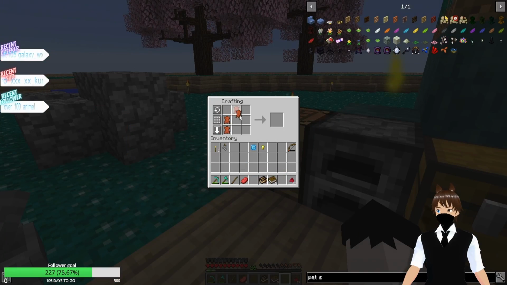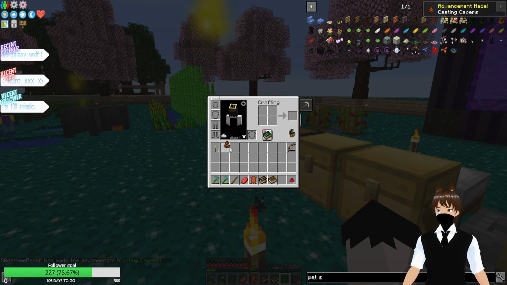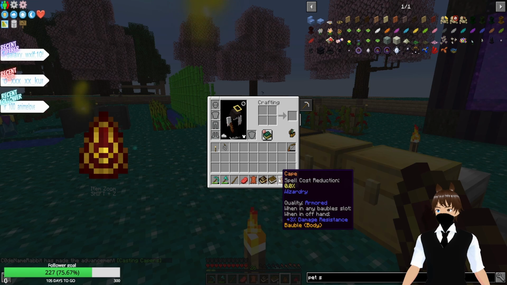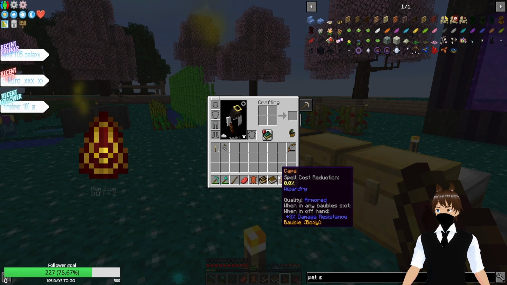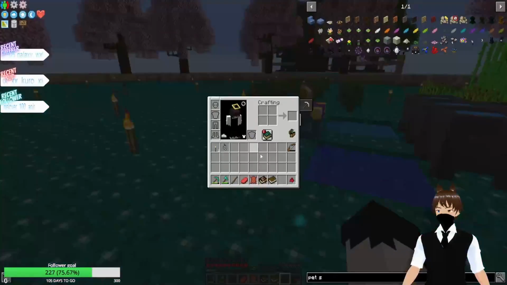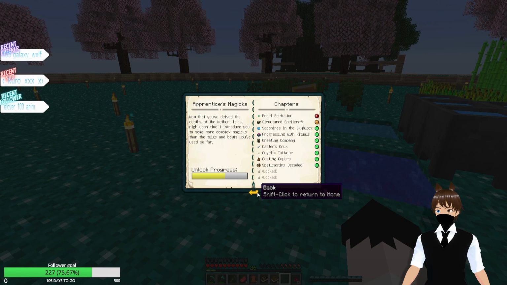Look, 1, 2, 3, 4, 5. Put that there. Put the thing over there. We got the cape. Yay. Put that on us. How do I do with this? Spellcast reduction. Oh, I thought it went in offhand in any bobble slot. Oh, there we go. And we got a cape. What did I get for that? I got some more leather and some more books. I have no idea why I'm even going to be using that.